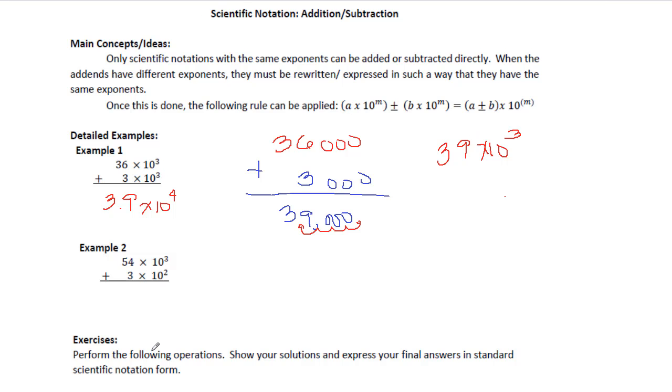Okay? And with that, if you want to express this in standard scientific notation, the decimal is here. Since we want a number between 1 and 9, we need to move the decimal one step, because this is 39. It now becomes 3.9. But something will also change in our exponent, because since we're moving the decimal to the left, it means that we add 1 to our exponent. It will now be 10 to the 4.